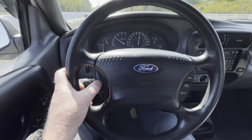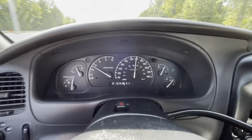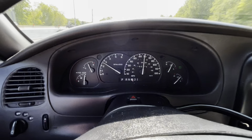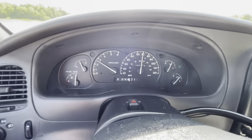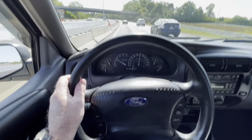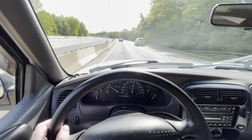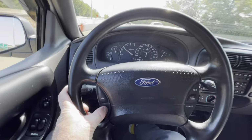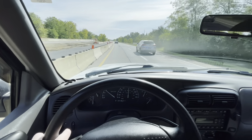About 70 miles an hour. I'm going to push on and set, and I've got my cruise set now at 70. You can see maybe over there on the right it says speed control or CONT in green. Don't worry, I'm looking out front. The cruise is set at 70, so now we're cruising at 70 off the pedals, and our cruise control is working. So I'm going to turn it off now though. Just click the off button. Just wanted to demonstrate that for you.